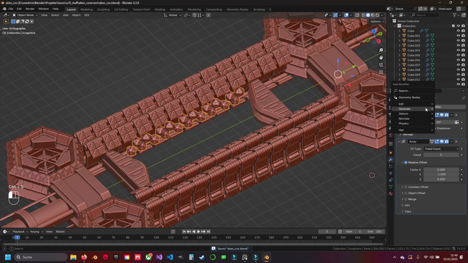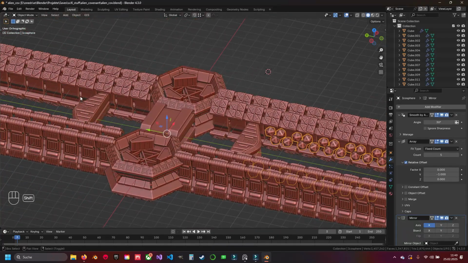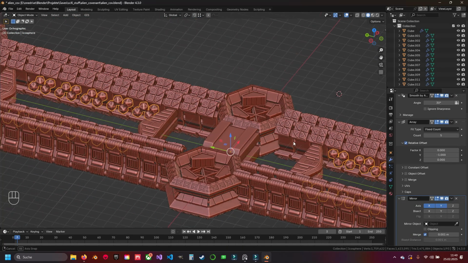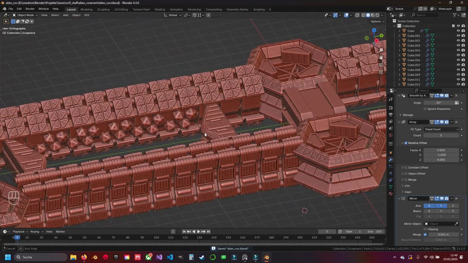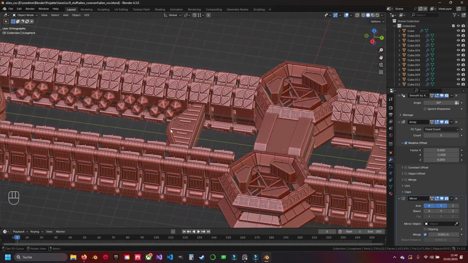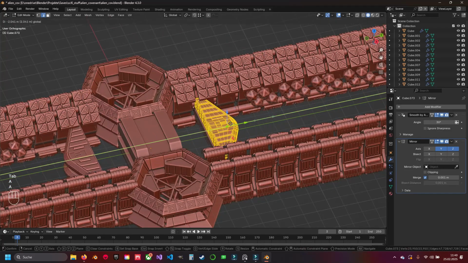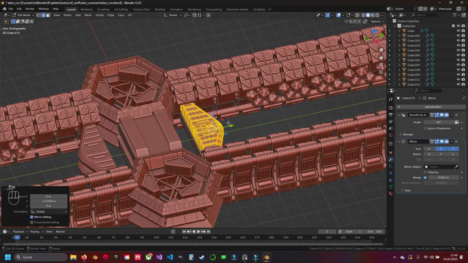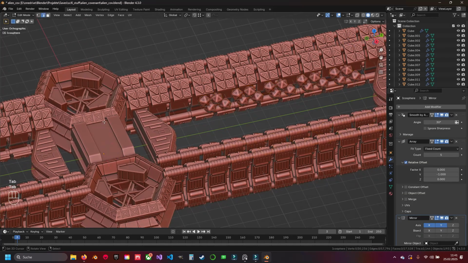And we just have to add a mirror modifier to the other side, and we have to add it on the y-axis too. So we have these details now inside of that. I'm just thinking maybe we can put this detail right along a little bit, just a little bit back here, so we can add a little bit more of them.